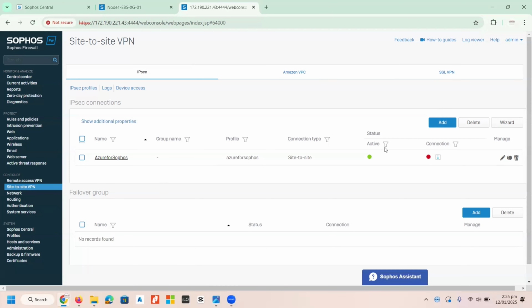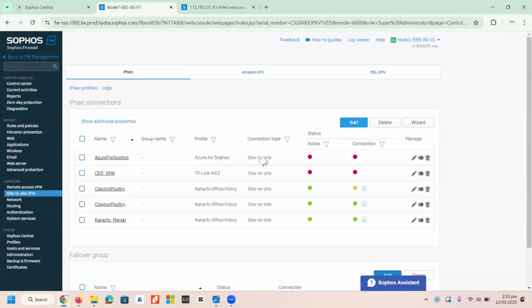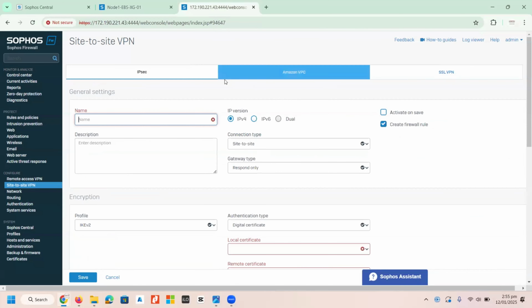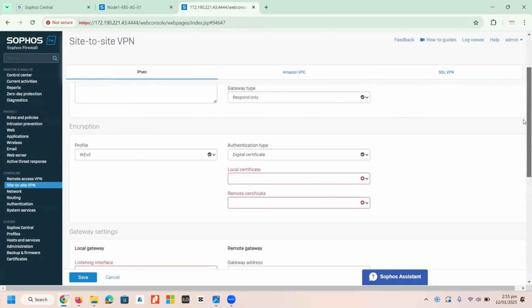And here we go. If I click on the add button on both sides, so here I'm going to click on the add button as well. So here you go. Now here you are going to create the IPsec session over IPv4 or IPv6 and all the parameters.